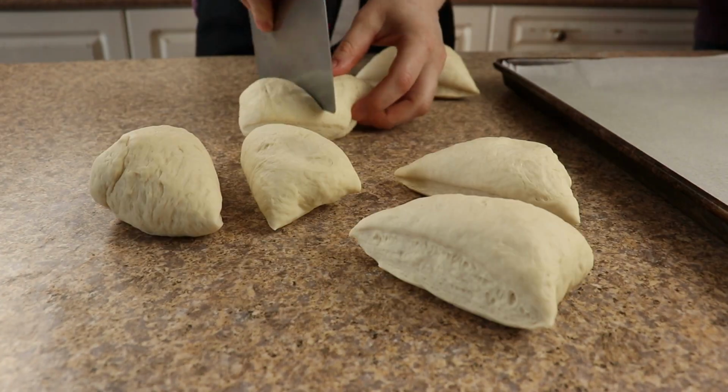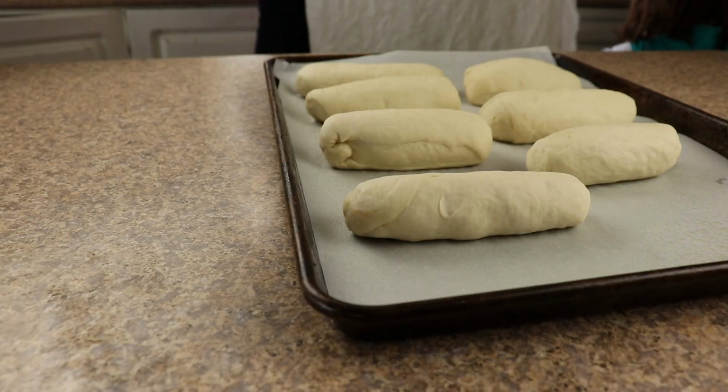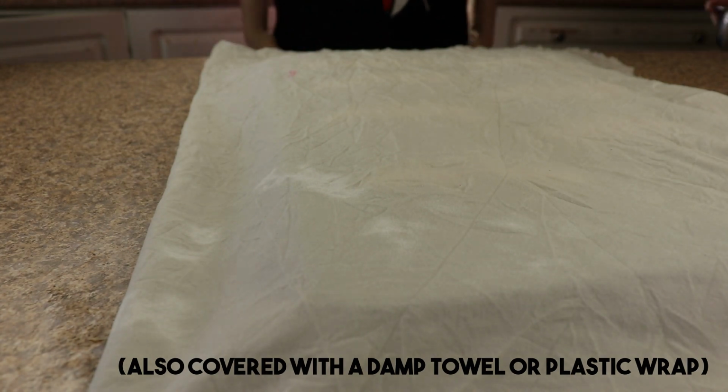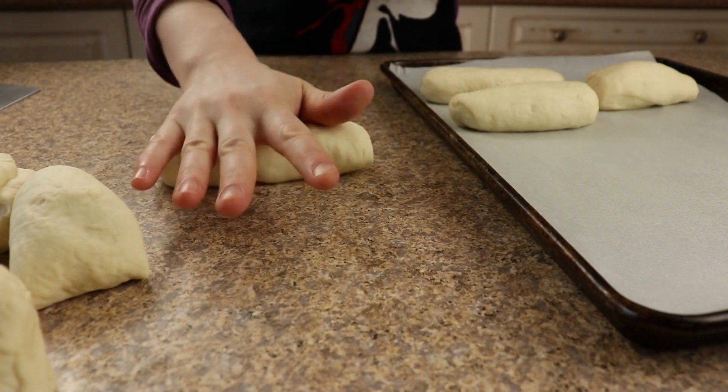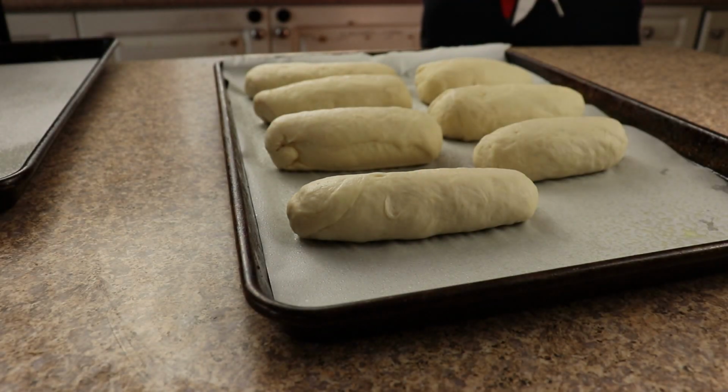Cut it into 8 equal pieces. Pre-shape the pieces into little oblong log shapes and then let them rest for another 5 minutes or so on a baking sheet lined with oiled parchment paper. Don't overanalyze the shapes at this stage or you might overwork the dough. After the 5-minute rest, they're ready to be shaped.